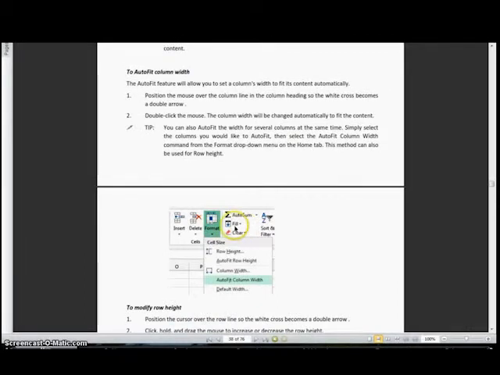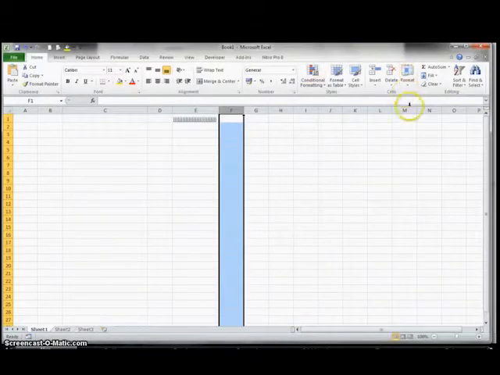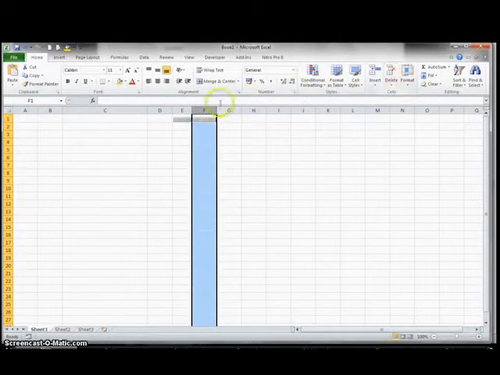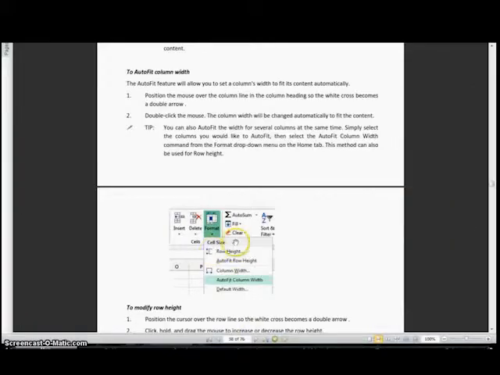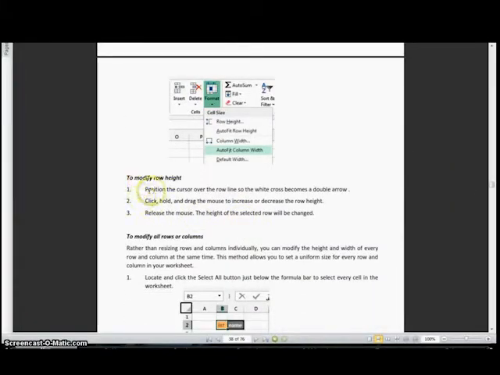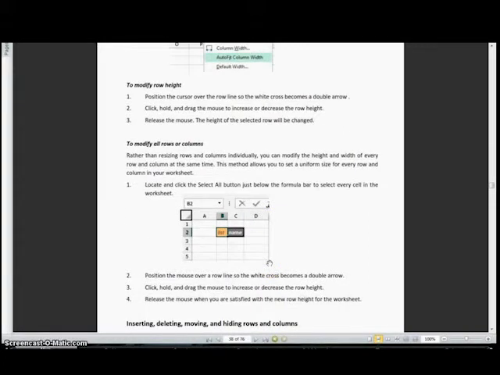However, you can also go to format and modify the size. For example, if this was as small as that, I can go here to format. I'm dealing with that column, format, and you change the settings from here: row height, auto fit row height, column width, and so forth, depending on what you wish to do. What I've just talked about is exactly what you would do with rows and columns. How would you modify all of them? It is the same way, rows and columns.